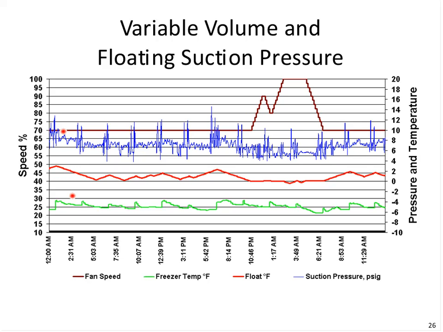So let's take a moment in time here where the temperature in the space went above the set point, and notice we are resetting the suction temperature down to regain temperature. And so we're floating the suction pressure down. We can see that pressure actually coming down here. And then when we get below or at the set point, it floats up. And so we're kind of bouncing up and down with 1 degree or so of float occurring here.